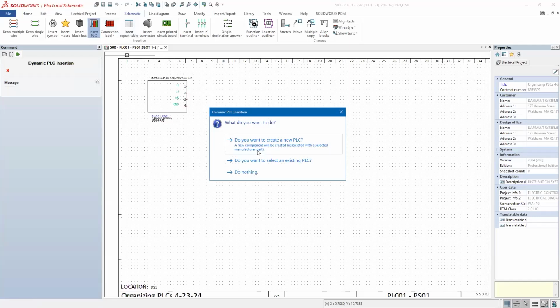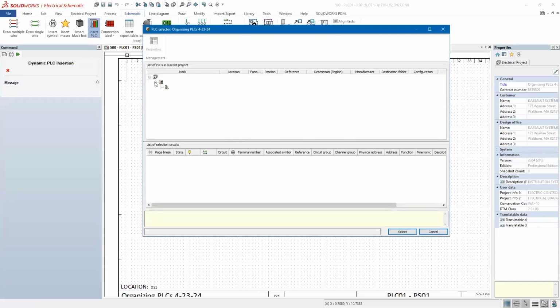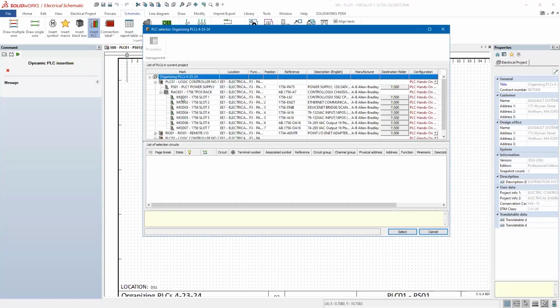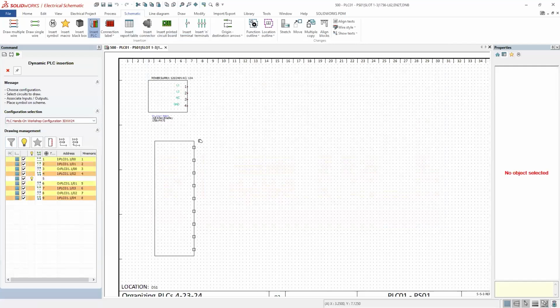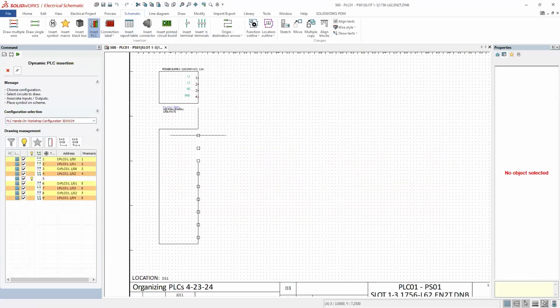We can create a brand new one from scratch, or because we just went through this and I showed you the PLC manager, we're going to use an existing one. And this time we're going to go ahead and grab module 1. Now, before I drop in module 1, this one here has some inputs and outputs. Now you could very well just drop this in. If I left click right now, it'll drop it into place as we see here.